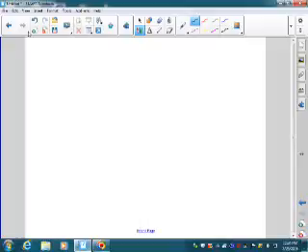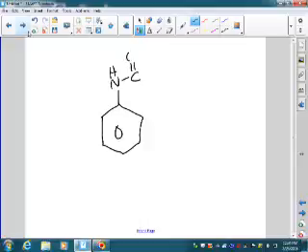Acetanilide is actually number 1. It's in the top group with anilide and... Yeah, acetanilide is this compound. It's an NH and then a carbonyl and then a methyl. So that's acetanilide, and that's in the first group.